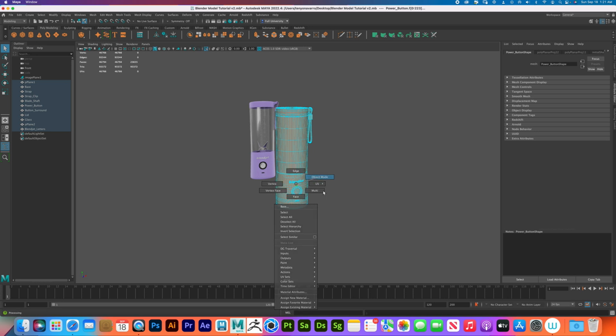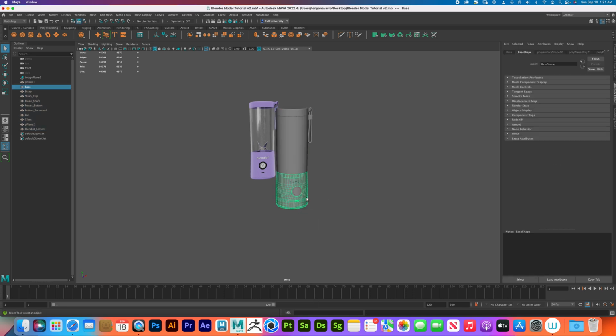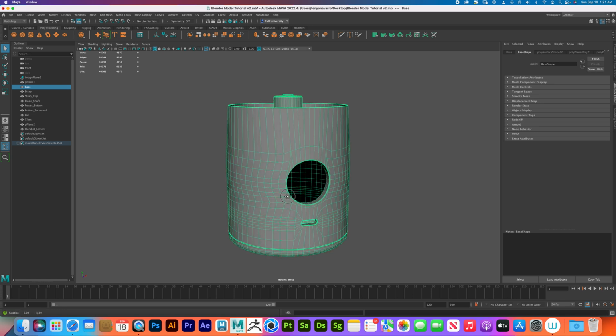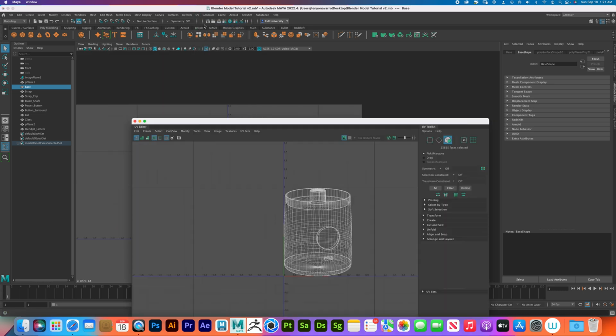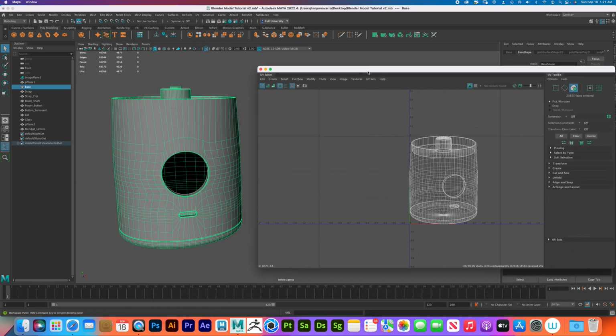So let's begin with this one. We're gonna press Command 1 and this isolates this. It's gonna tell you here, isolate perspective. We're gonna grab this, press F so we can get closer. I'm gonna push this off to the right, UV editor, and I'm gonna leave my UV editor right here so you can see what I'm doing.